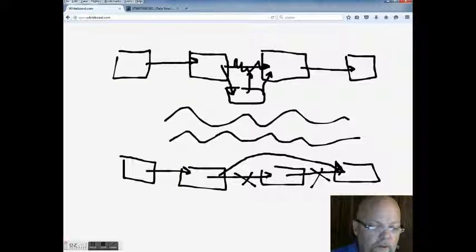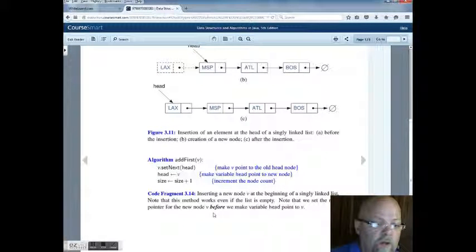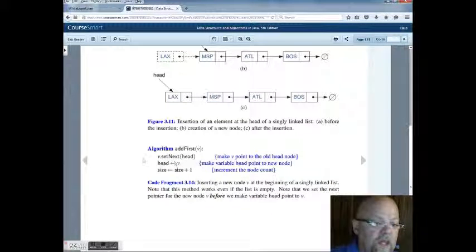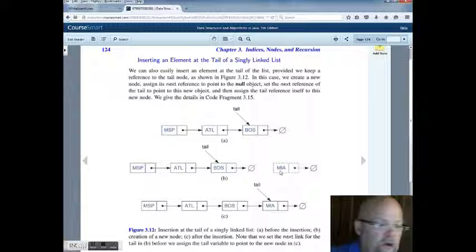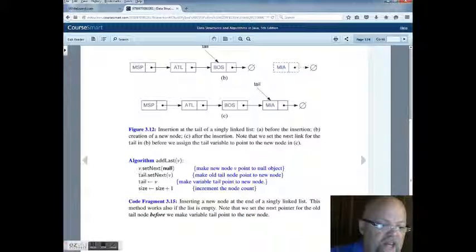So when we're dealing with linked lists, we do have setNext. We have different methods that are available just for linked lists. So I should say we have to code for them. I would have tail.setNext, and in this case I've got MSP going to Atlanta, then going to Boston.